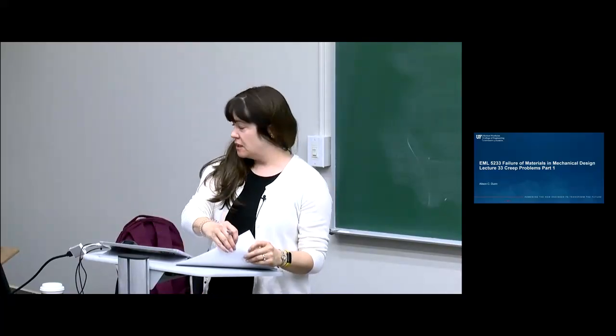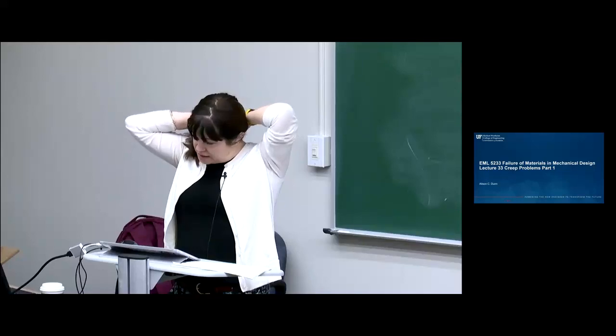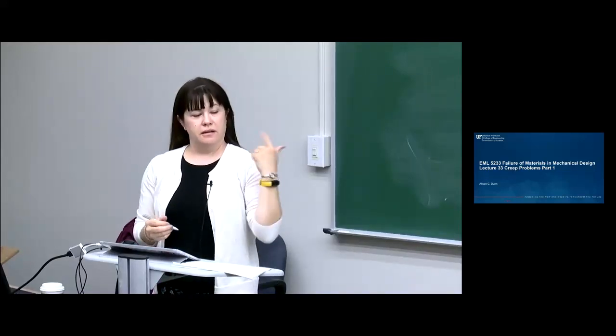All right, hi everybody. So we have been talking about creep. So that's chapter 13 in the textbook. And it is distinct from everything that we've talked about so far because it's a long time process. And it's a combination of time and elevated temperature. And it causes elongation that's not considered a yield and it's not considered a fracture. But it can result in a failure if there is significant enough elongation.